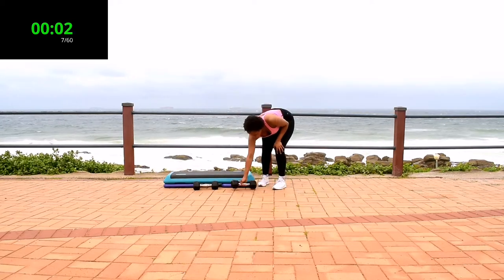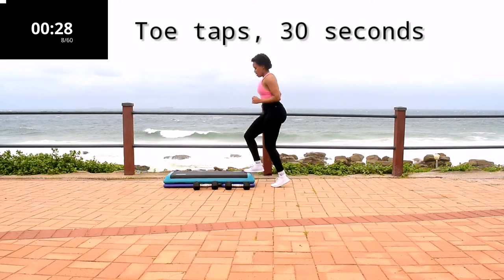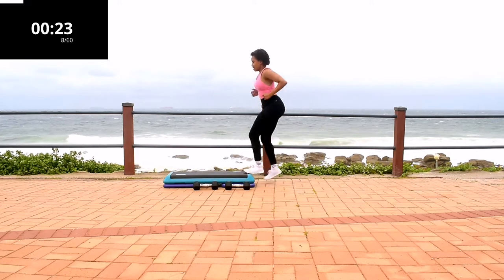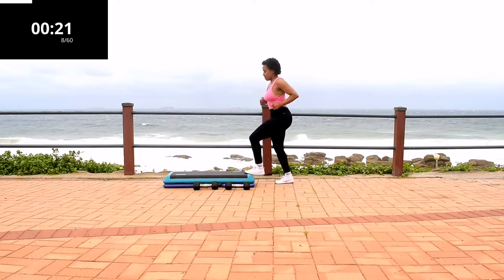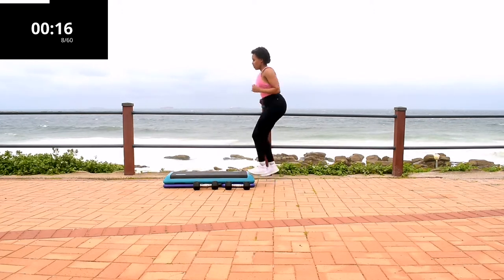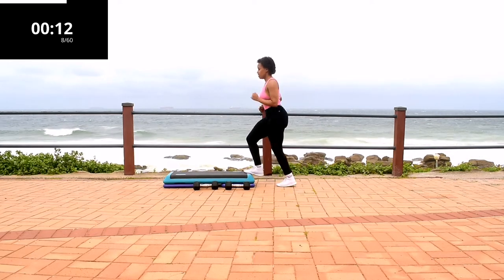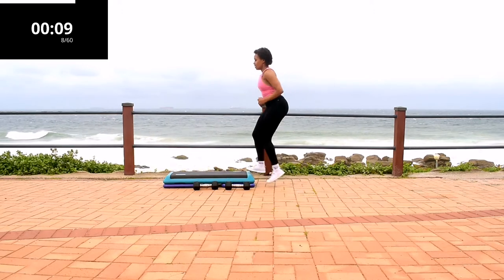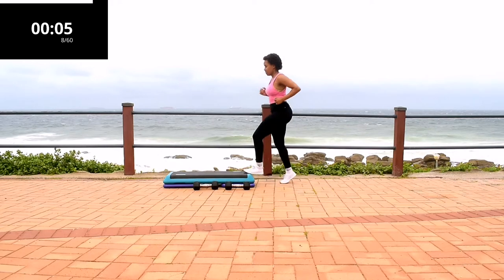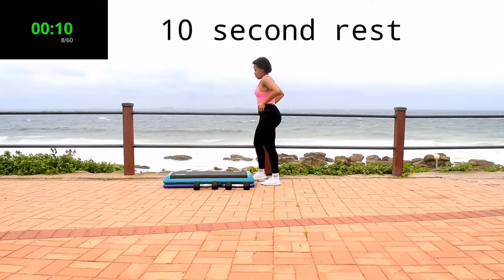Get ready for some cardio. We're doing toe taps for 30 seconds. We're getting that heart rate up. Go at your own pace, but don't give up. Keep on going, you're almost there. Take a 10-second rest.